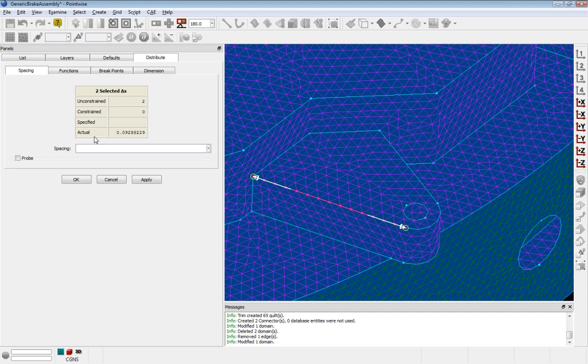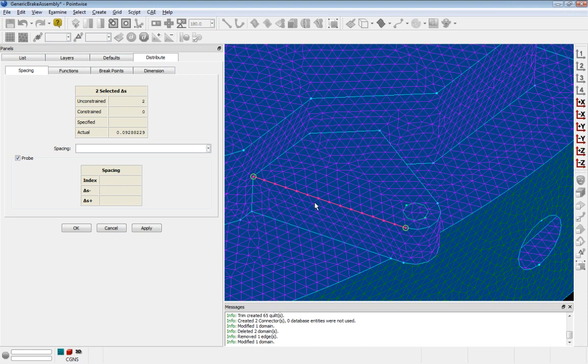Now, what I want to do is not change the current spacings. I actually want to interrogate this connector and see what spacings are along the length of it. I'm going to do that by clicking on Probe, and as soon as I click on Probe, you notice those white arrowheads disappear because it understands this mode that I'm going into is interrogating all the points along the length of the connector.